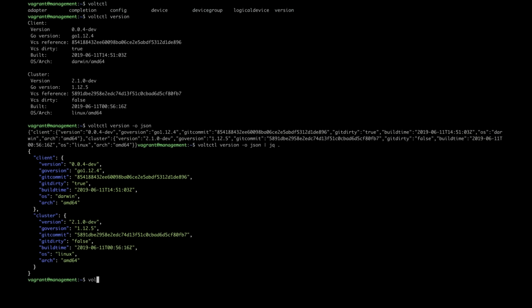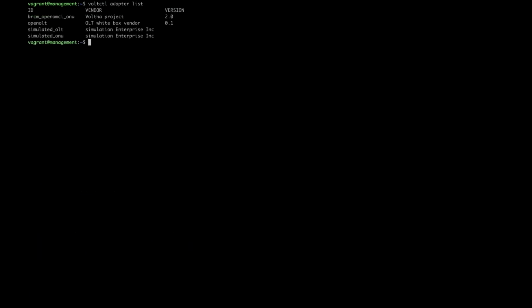I also have some adapters loaded, so you can see there. Quickly on the adapter page, you can also do things like filtering. So I could say, show me everything, let's use vendor, with a regular expression, and there are other compare operators too, or match operators, and you can see it'll filter down.